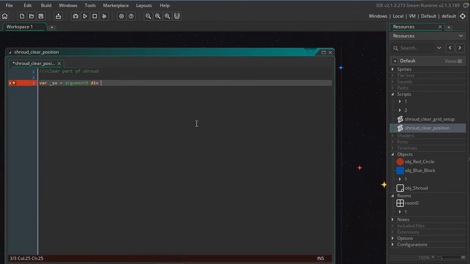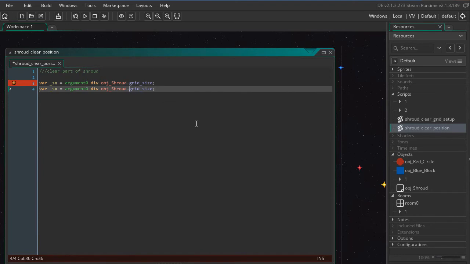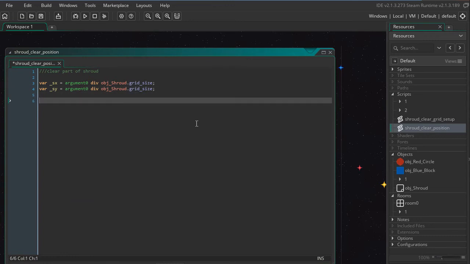Now for the grid size, we're going to say obj shroud dot grid size, which is the value of 32 that we set for the cell size of the shroud. So now we have an XY position for where in the shroud grid we're going to be clearing the data. We've converted the room position that we're going to be sending it.